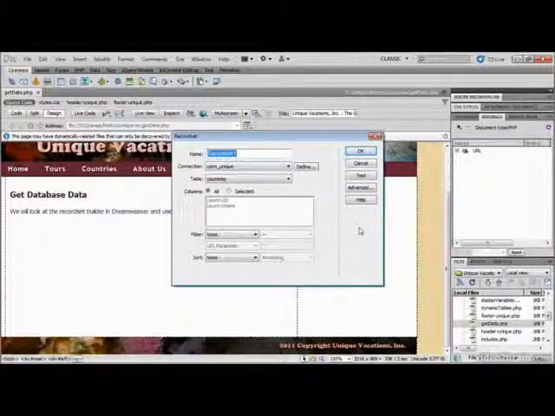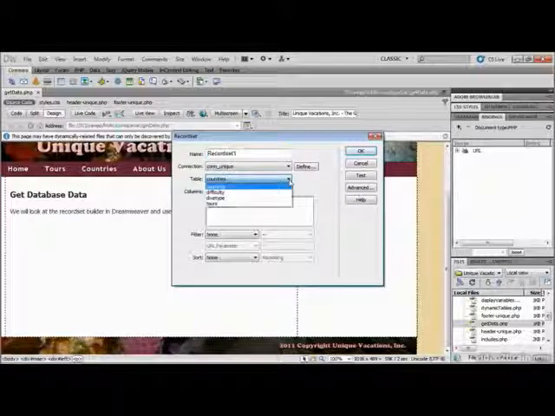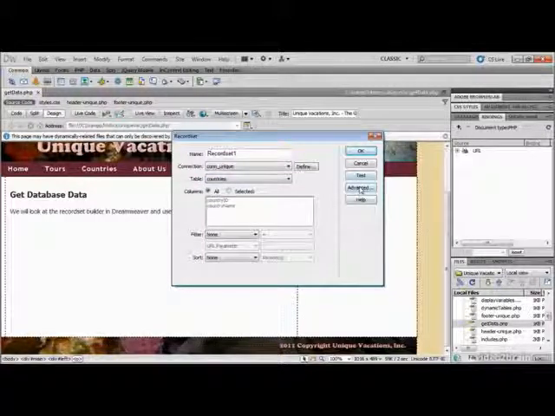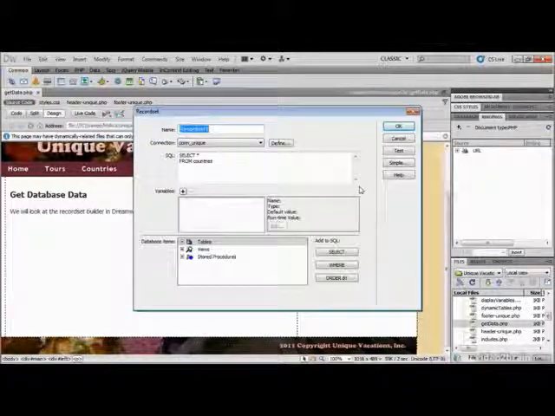Now, this record set panel actually has two sections to it. This is known as the simple interface. It allows us to connect to only one table at a time. If I click the advanced interface, this allows me to handwrite my SQL statement. So this is showing you the actual SQL statement in easy-to-read format.